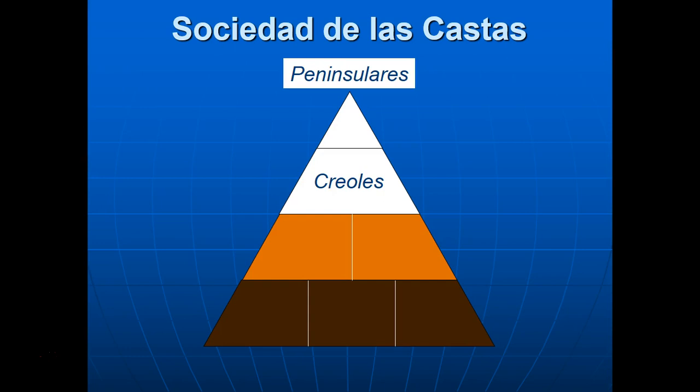So think about this now. You could be white, 100% Spanish blood, let's say. But if your daddy was a Peninsulare, and then you are born in the Americas, even if your mom was also a Peninsulare, you are a Creole, and you are below the Peninsulares. This is going to have a big impact, as we'll see later on, because it's kind of odd. Somebody just off the boat from Portugal is now in a more superior social position than you, and you've been there for 2 or 3 generations. An odd situation, but again, it has to do with the purity. You're more pure somehow if you're born on the Iberian Peninsula.